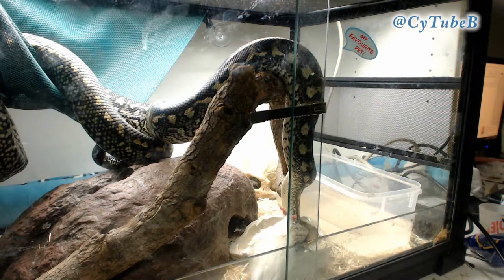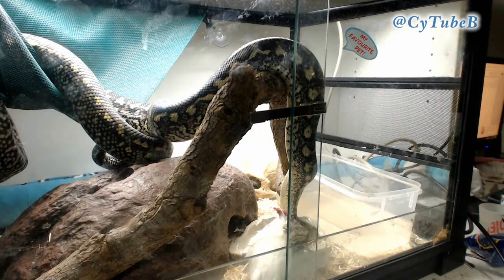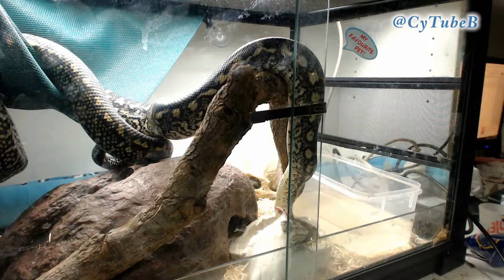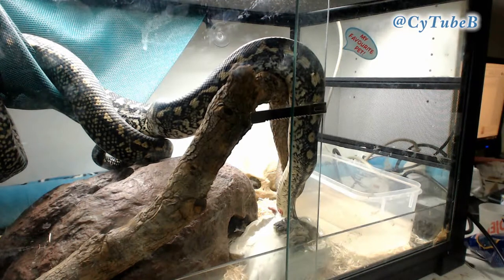So in the wild, if a snake has just fed and then it feels threatened or it's in danger or any sort of situation like that, it will regurgitate the meal so it can get away faster. So it's just one of those things to look out for. I find this one is quite hypersensitive after she's eaten. Even if I go by the tank, she looks a little bit like, oh god, what's about to happen? Because she knows instinctually that she can't get away as quickly if something were to happen.